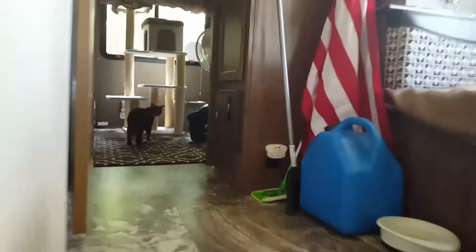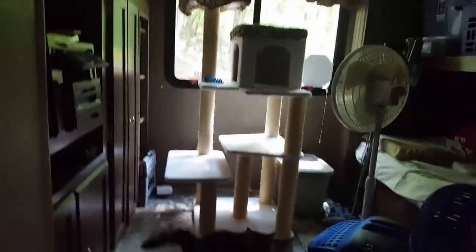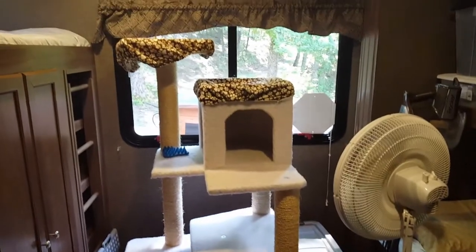And back here we have her post. This is going to be tight quarters, huh, Cal? We have her litter box, that's her carrier, her post. And then she'll be able to get up on this bed and look out the window here. This right here, I think we're going to try to tuck back some so she has a little better view.